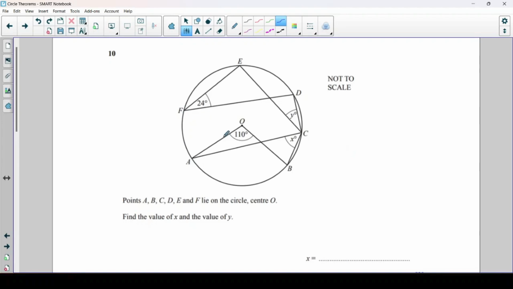Although question 10 looks horrible, it's actually not too bad. Let's start with x first, and to work out x you can pretty much ignore the top bit of the diagram. Let's draw over that angle x. And angle x is subtended by A and B. The only other angle that I can see subtended by A and B is this one here. Now watch out, it kind of looks like that bow tie shape, but this time this part is at the centre of the circle. It's not subtended at the circumference, so they're not equal, because this one's at the centre. This one here, which is at the circumference, is half of that. So angle x is 55 degrees, half of 110.